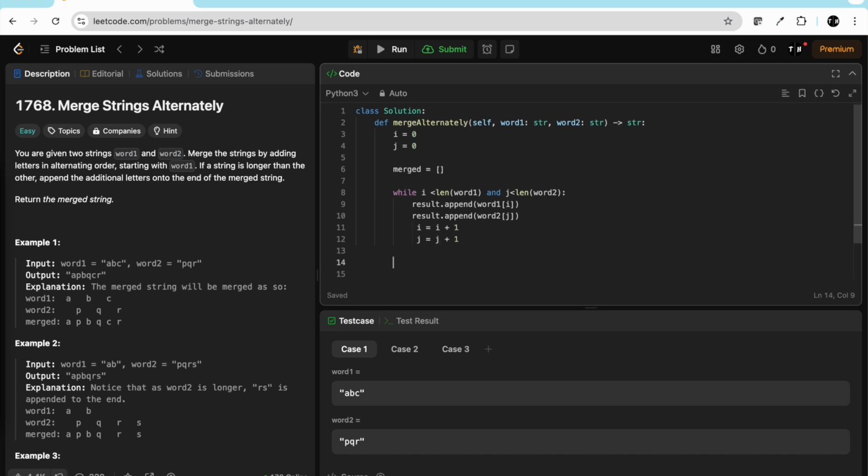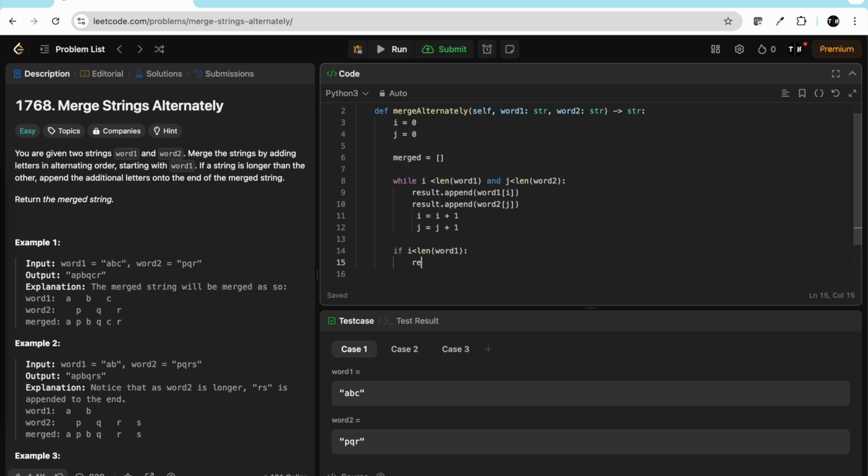Okay, so once we are out of this loop, we can say that at least one of the words is over. So we'll check if any of the words is remaining. So if i is less than length of word1, and if that's the case, we'll add it to the result. So result.append all the characters after the ith index.